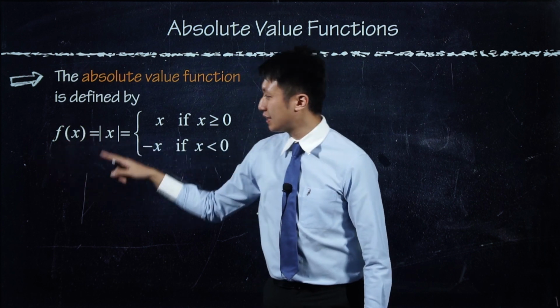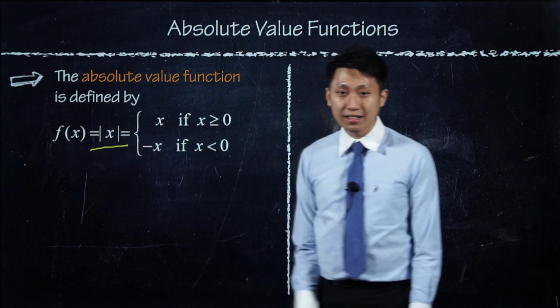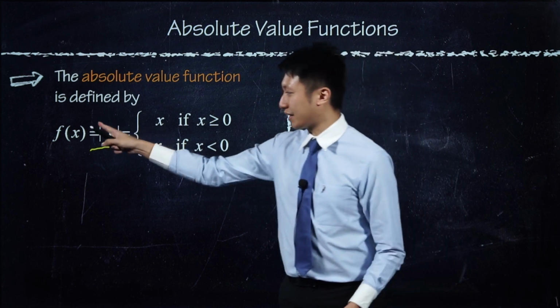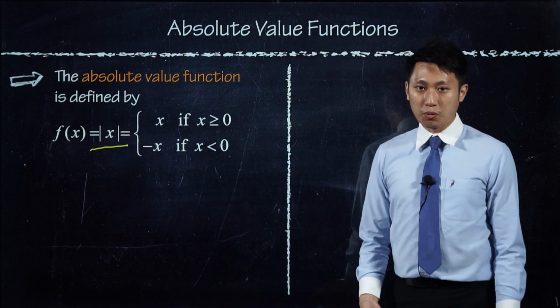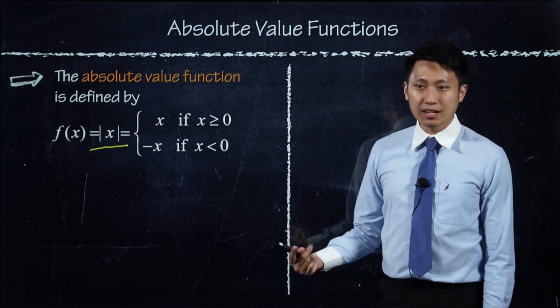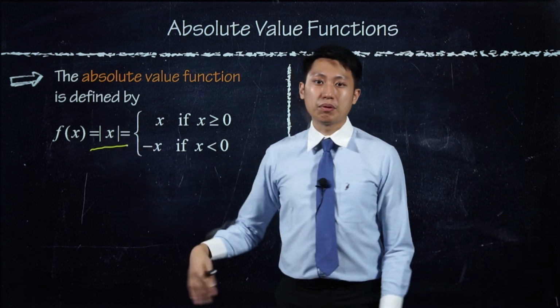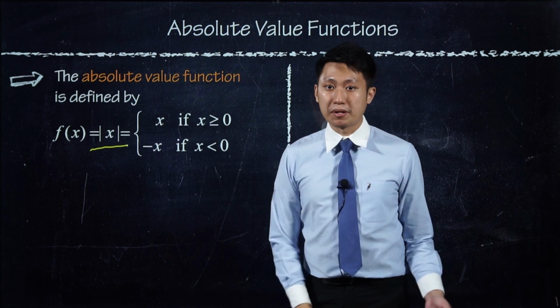So don't care about f(x). The main character is here. This thing, like double line here, then x here. Okay, I think you know what the meaning of this one is. It means that whatever inside is positive or negative, the output will give you a positive number.